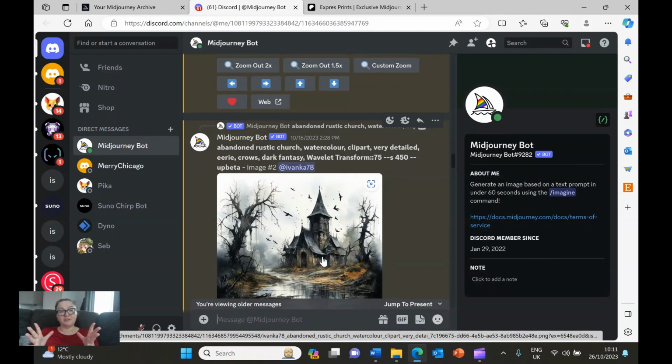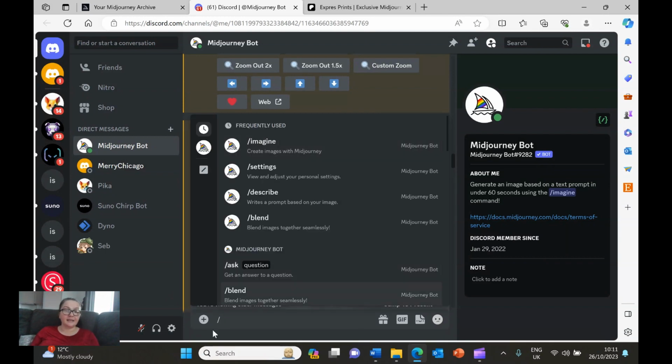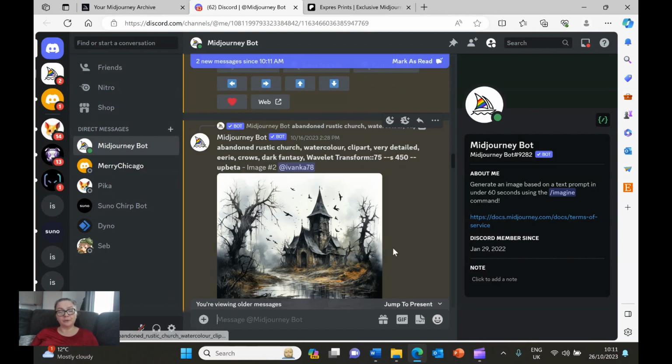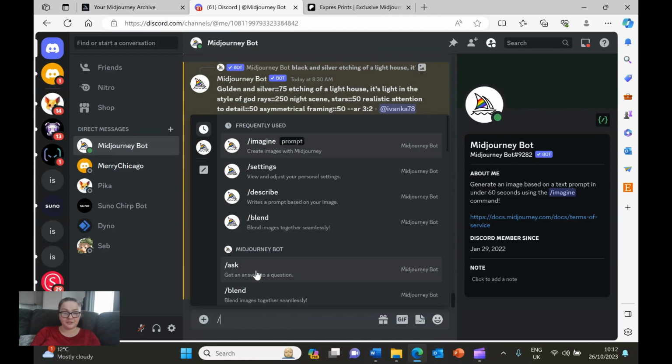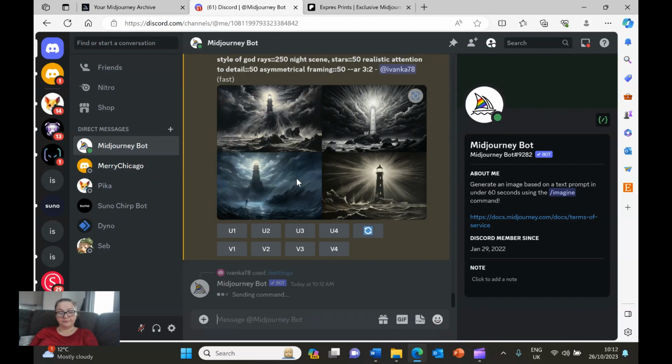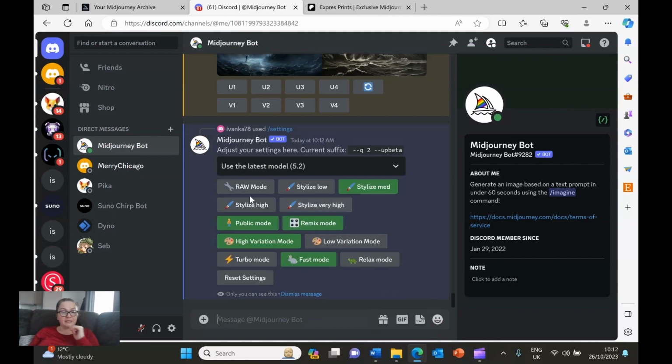So my stylized function in settings is actually set at medium. I'll just quickly show you. Okay, so that didn't work. Let's just try again. So this is where I am. I'm always going for stylized medium, which means that I am on 250. So if I want to go lower or higher than that, then I need to specify S and then the number. Okay, guys, so I hope you had fun.